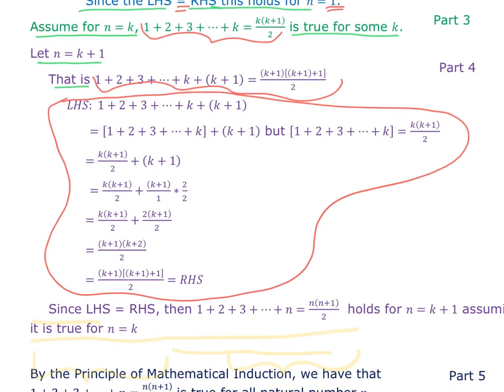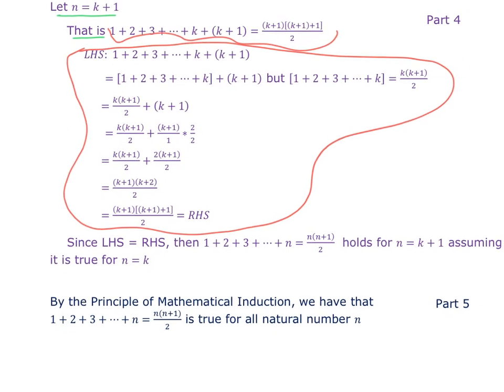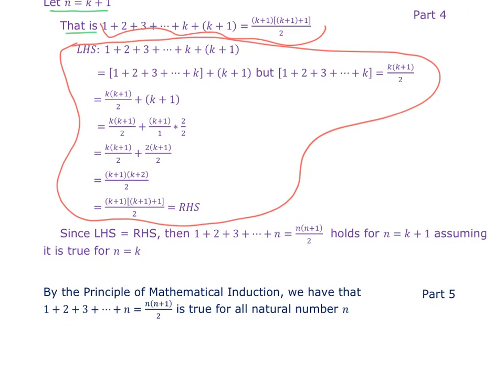When you get down to the bottom here, let me erase this highlighting part. In the bottom part of your step 4, what's always going to be the same is: since left-hand side, right-hand side, you have to decide whether or not it's an equal sign or an inequality. That's still going to be written on almost every one of them, or something similar. This is the part that you were trying to prove in the very beginning, so you go way back to step 1 and write it down verbatim from whatever step 1 had.